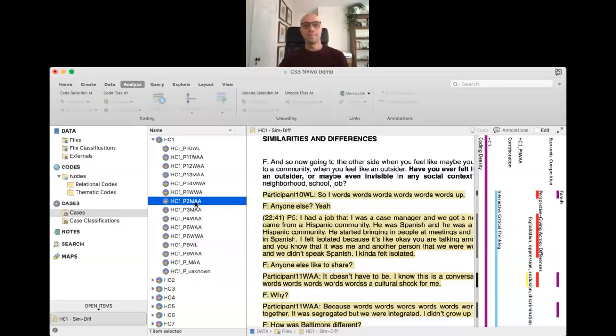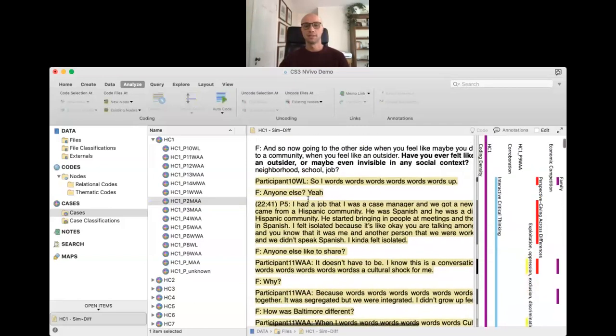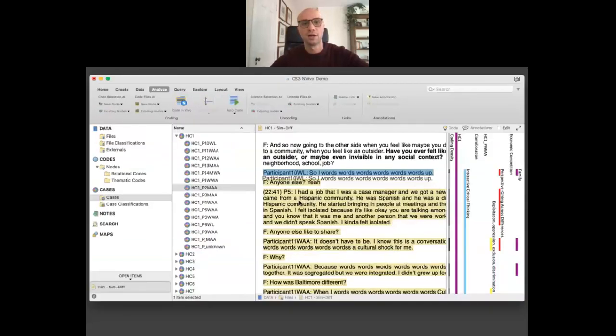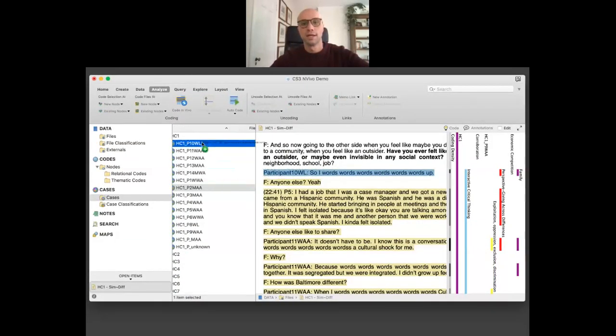So that means that when I analyze data like this, let's see the transcript here, I can select what participant 10 WL said, and just like with nodes, I can drag it to this case.